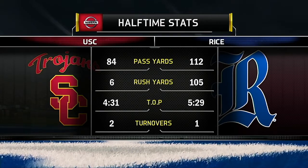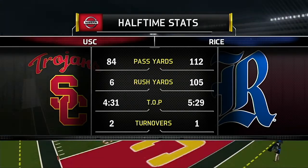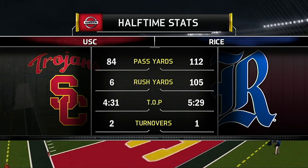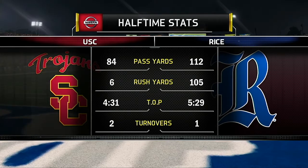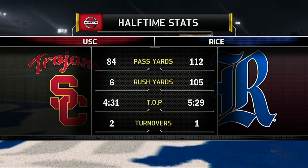Being up two scores is not something that they probably envisioned. They envisioned somehow pulling a shocking, miraculous upset, maybe a Hail Mary or a last-second field goal. So I'm really going to be curious to see the second half, how they come out, if they can stay aggressive, and they can realize, shoot, 30 minutes away, boys. That's it, 30 minutes, and big things can happen. I know you're hoping for the last-second field goal.